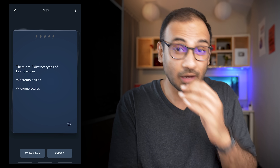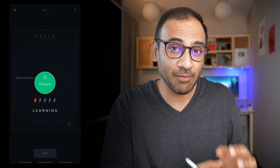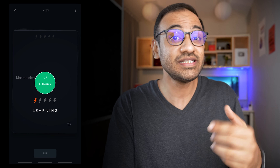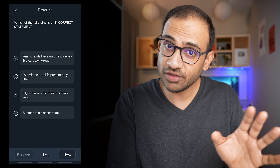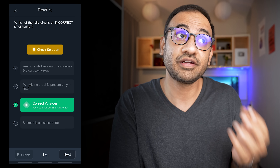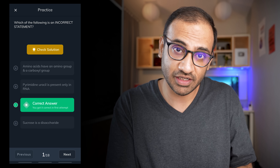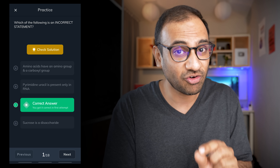This will definitely make your revision more efficient. Flash Prep also has spaced repetition built in — if you get an answer right or wrong, you can swipe it right or left. If you get it wrong, the app will remind you of that question again, helping strengthen your memory. The MCQs also help you actively recall: read the question, answer it, then try to think of various other questions asked around that topic or fact. Hit the explanation button, match what you recalled and what you missed, and read those missed areas once again. For a high-stakes exam like NEET UG, this will help you expedite your revision and remember things for a very long time.